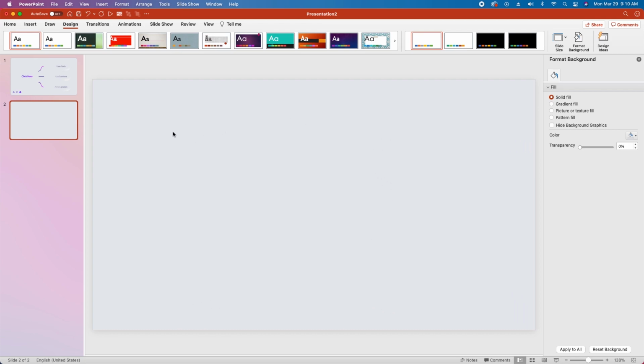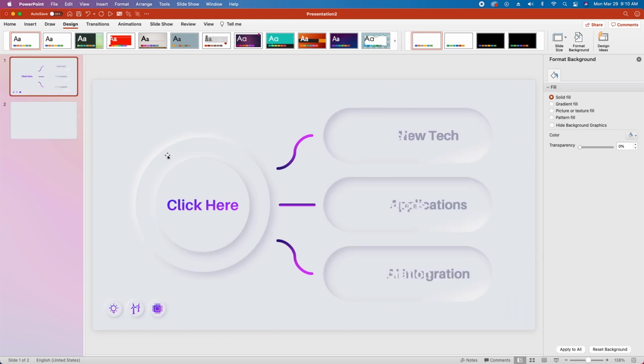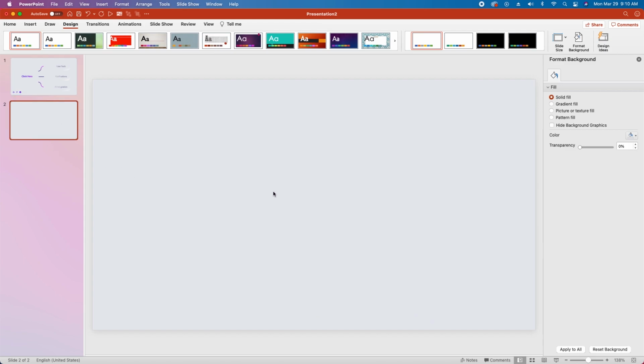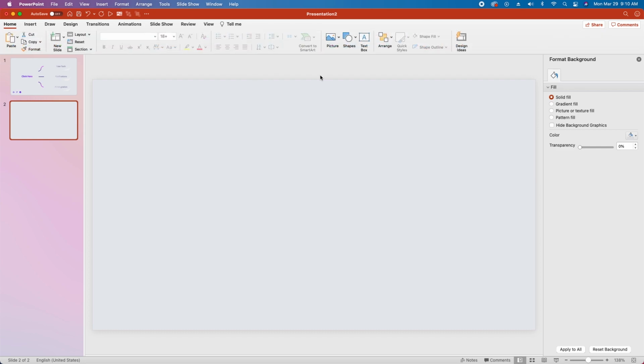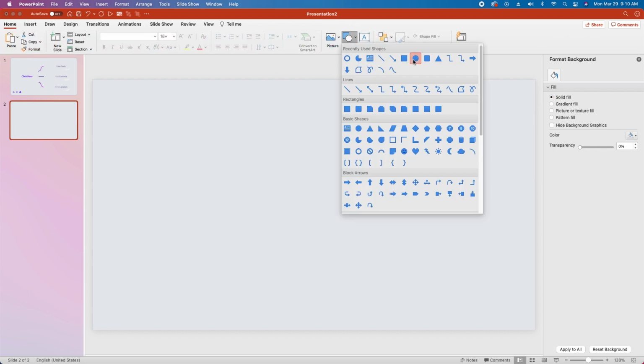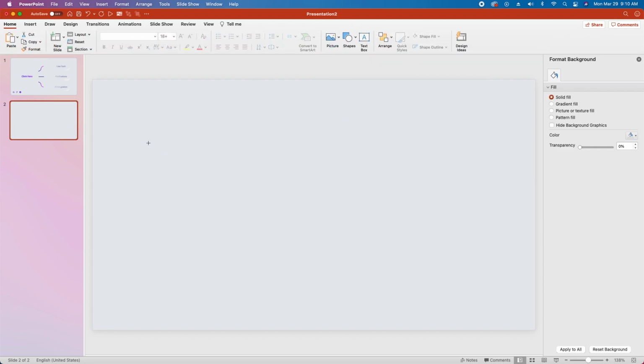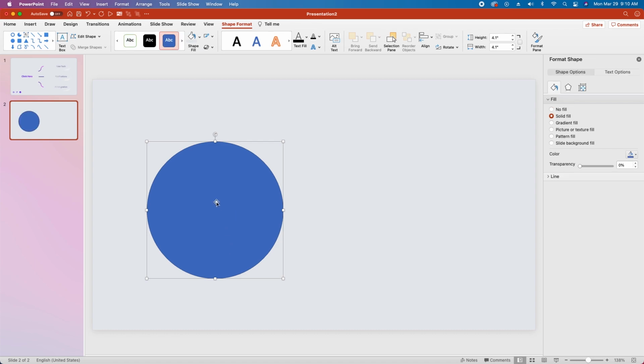Now that we've got the background in place, we're going to build out this button on the left side. We're going to start with that one. Come back into your slide, go to Home, go to Shapes, Circle, and create a circle by clicking and dragging. We're holding Shift as we do this to make sure it stays a circle. If I'm not holding Shift, it's going to be all over the place, and you're going to have to use that height and width that you see there to get it right. So hold Shift, create the perfect circle. We'll say right around 4.1, but it doesn't have to be exactly there.